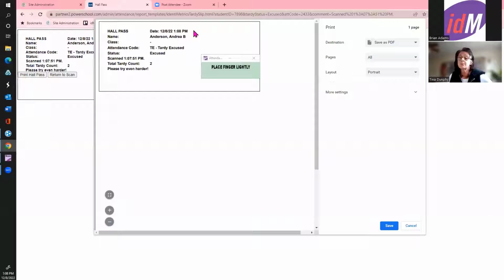I have a date and a timestamp on this hall pass. I have the student's name. I have a hyphen in the class area, but if Andrea had a class on her bell schedule for this particular day, it would be listed here. The attendance code and the status just pulled from my attendance bank the way that I had it set up, and it will pull exactly from yours as you have things configured. I have a scan time, and look at these 2 at the bottom. I have a total tardy count.